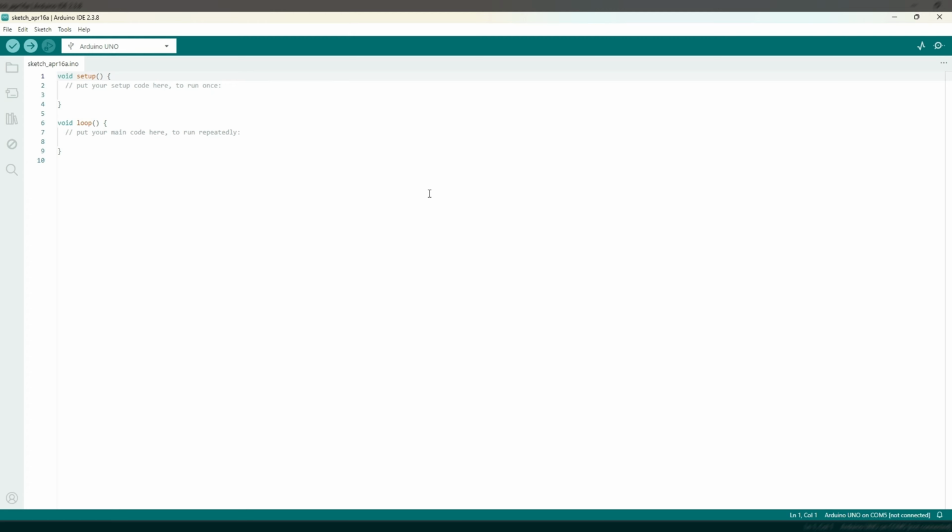To open a new file like this, you can click on File and New Sketch. To save it, you can click on Save As. Here in setup you can just type your code. It will run only once. And in loop, you can type your code which will run forever until the power goes off. In setup you can define pins, like if you are using a pin you can just define it, which I'll explain now. And in loop, you define which code you are going to run repeatedly.